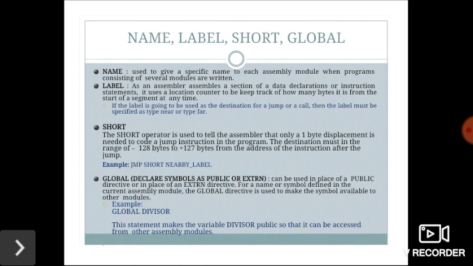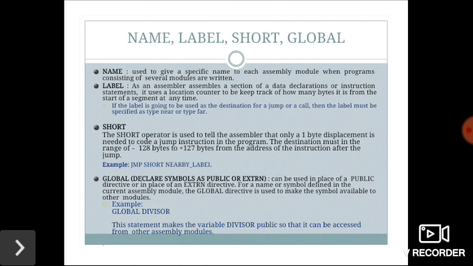Then LABEL, as the assembler reads a section of data declarations or instruction statements, uses a location counter to keep track of how many bytes it is from the start of the segment at any time. Then the SHORT operator is used to tell the assembler that only a 1-byte displacement is needed to code the jump instruction in the program.